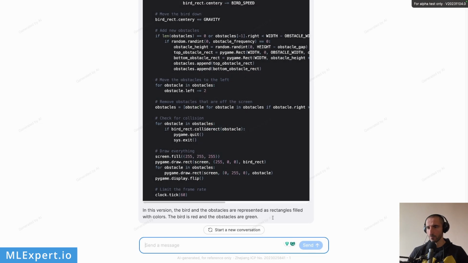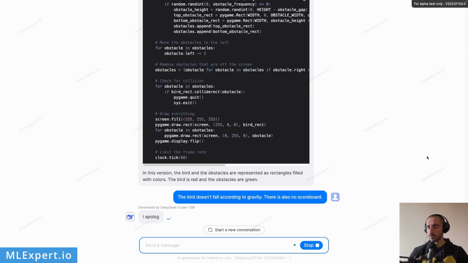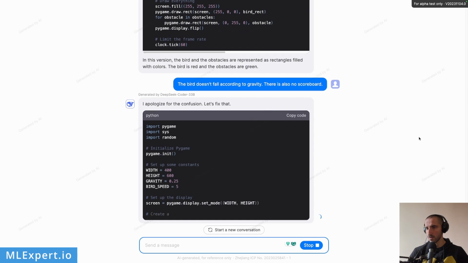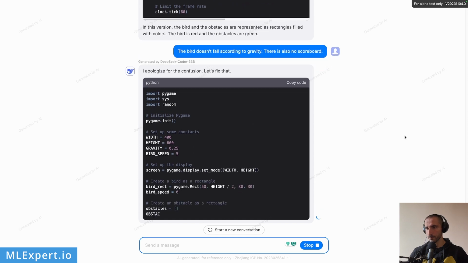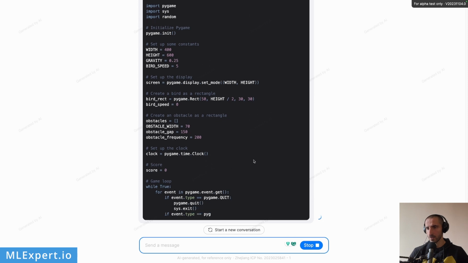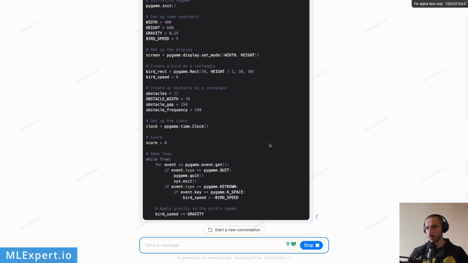So here is the prompt that I'm going to use. There is also no scoreboard on the screen. So it's going to fix this for us. At least it says it will.